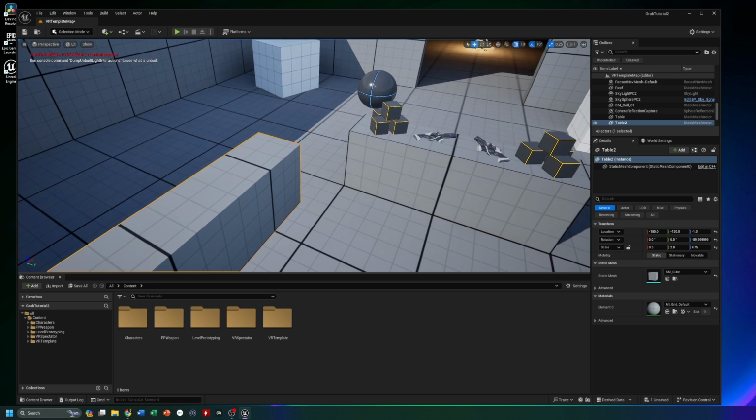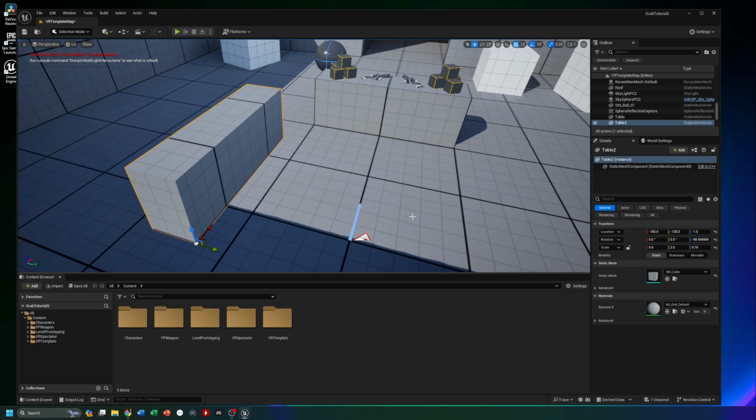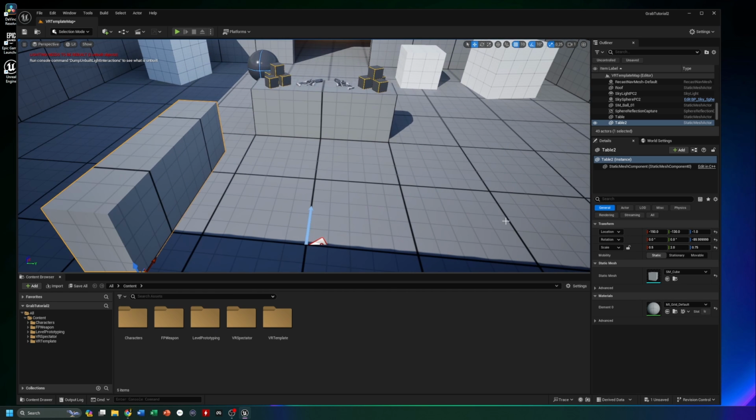Now, what's really interesting, I think, in VR, when you are building these environments, I'm seated at my desk. And the reason I put this table over here is because it's really hard for me to grab things with my right hand when I'm seated over on this side. So something for you to think about, that if you're going to be reaching out and grabbing things while you're seated, maybe you want to put this on the right-hand side.